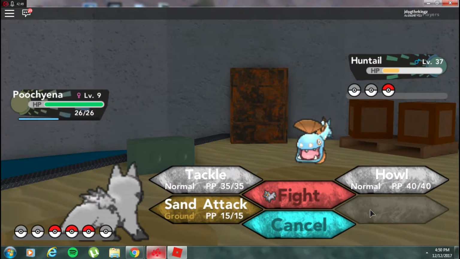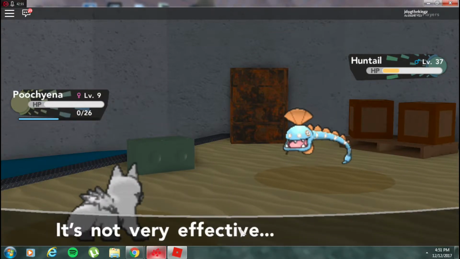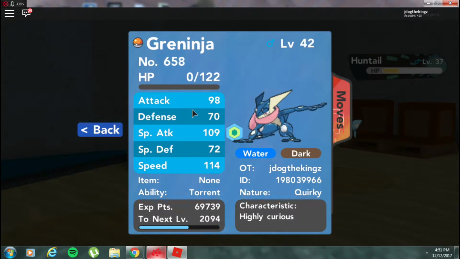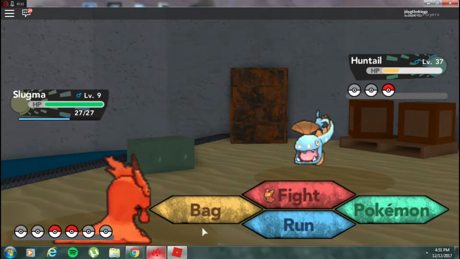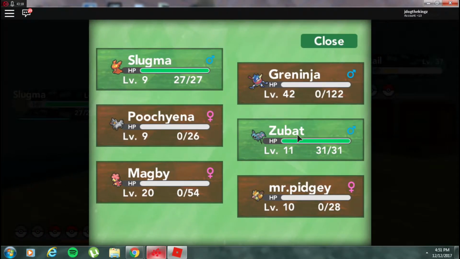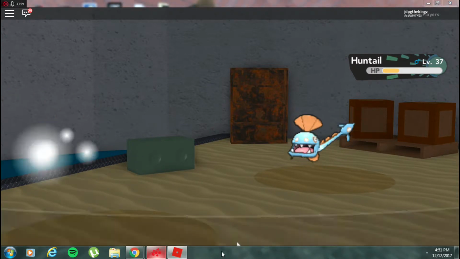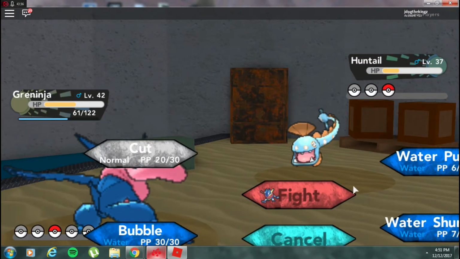Alright, let me get Slugma. Good thing you bought a lot of revives though. Sorry, Slugma. Sorry, a lot of your team members you didn't really train. What? Oh, you got your badge. It knew you were gonna do enough damage to win your badge. Okay, congratulations. You now got your Water Gym badge.